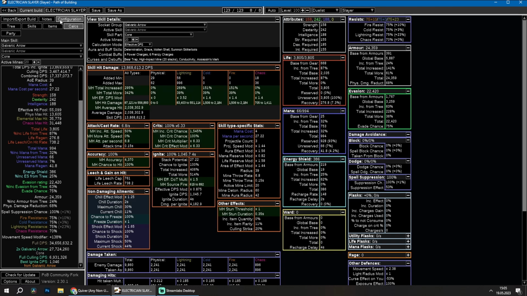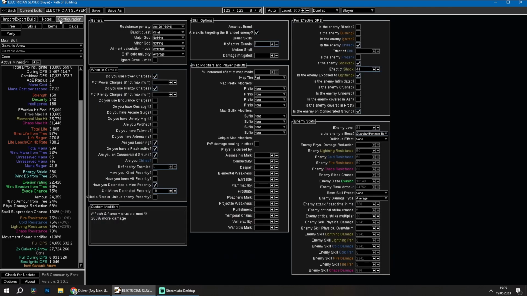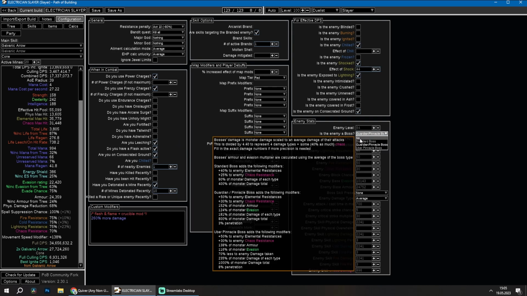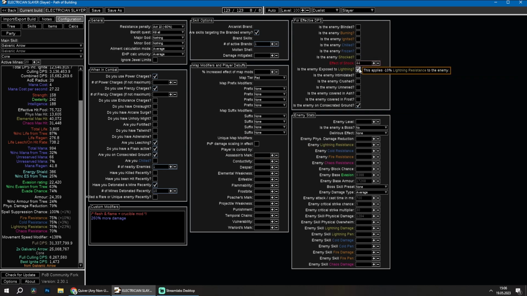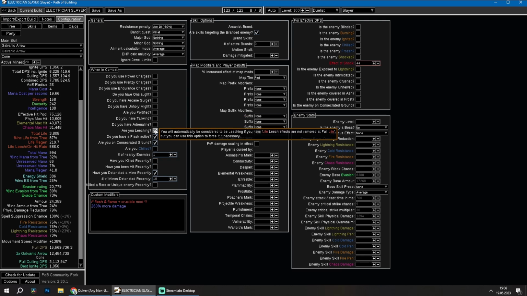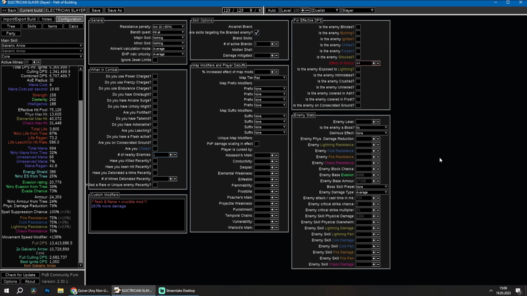We went over the calculations, config. Okay, config is the last important thing I think that we are going to go over. So config allows you to see what your true damage is going to be in any given scenario. So let's say we want to configure this. Let's say I'm going to unselect all of these things and I'm just going to make it from scratch. Okay, and we're going to make it so that we can accurately tell how much damage we're dealing, right? So as you can see right now, it shows 13 million DPS, which is not accurate at all.